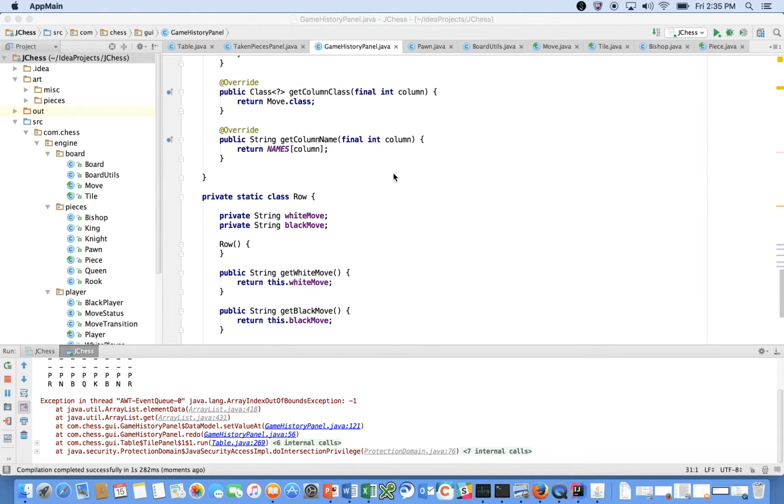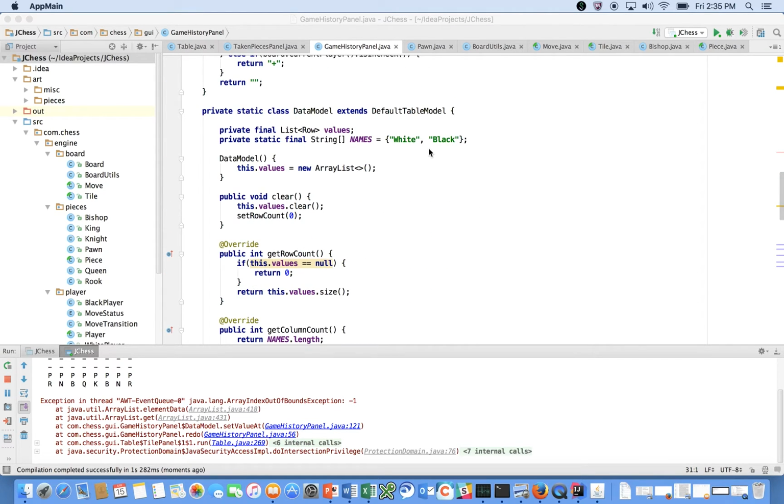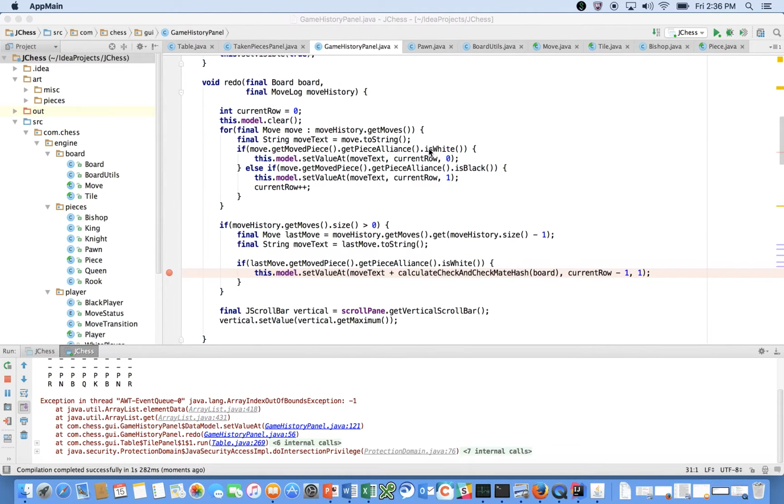So I think we need to look at get value at here, and what we want to say here is, we're not done implementing this, I don't think.